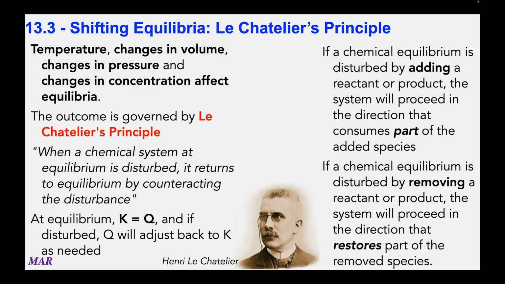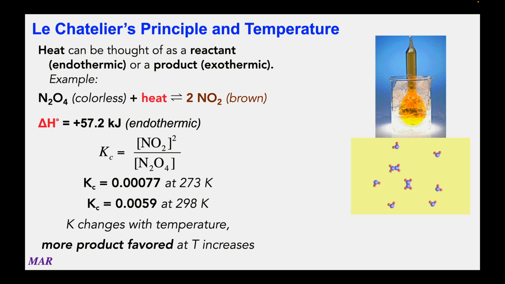So let me show you what this means. This is the N2O4 going to NO2 reaction. Again, the N2O4 is colorless and the NO2 is brown. Now, this is an endothermic reaction, and in an endothermic reaction, you can actually add heat as a reactant to show that it's there. If this was exothermic, if that delta H value was negative, you could have written plus heat next to the NO2. But not in this case. The NO2 is the product and the N2O4 is the reactant. So K equals NO2 squared divided by N2O4.